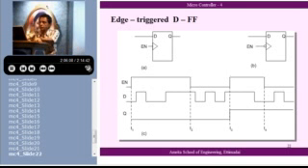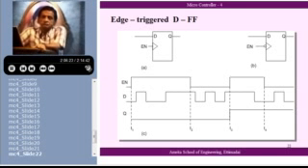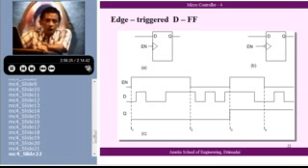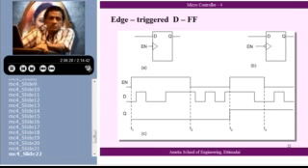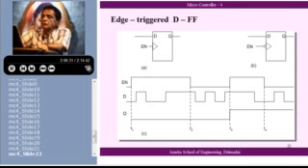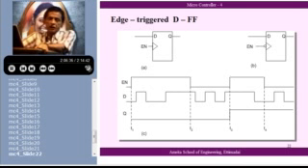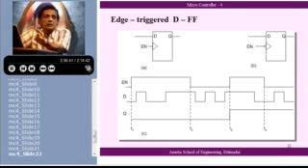Now this is one step ahead. An edge-triggered D flip-flop, it will just sense the value of D at that edge, at that negative edge, and then it decides what will be the output. That's all. Again wait for the next clock, next negative edge, sense the D value, retain that. Again go back to sleep. On and on. At every negative clock edge, whatever the value of D is, that will be sensed, frozen and retained until the next clock edge.